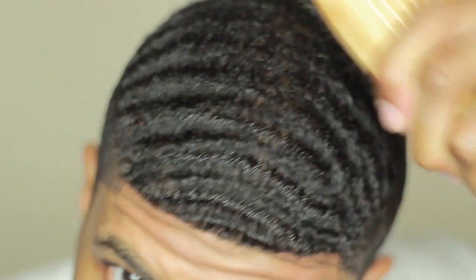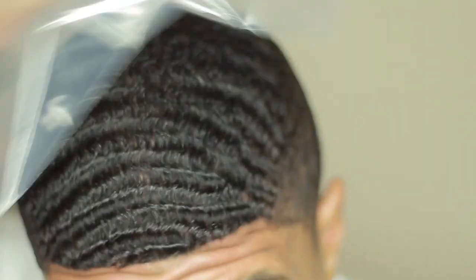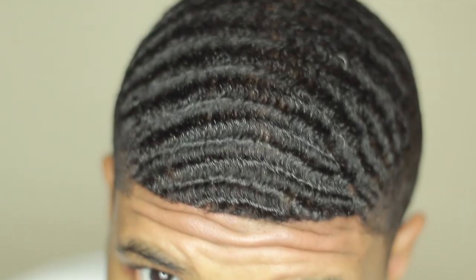It's really giving me some good progress. It's giving me quick progress too. If you're looking for something quick too, like something to lay your hair down and give you better shine on your waves, and if you're looking for something new, try this out.